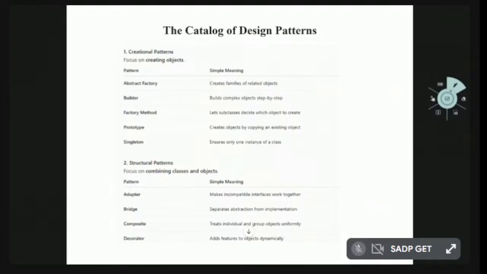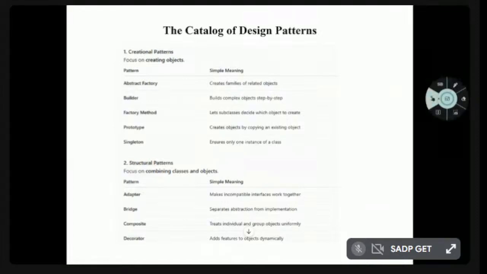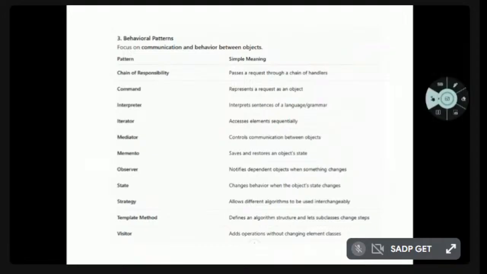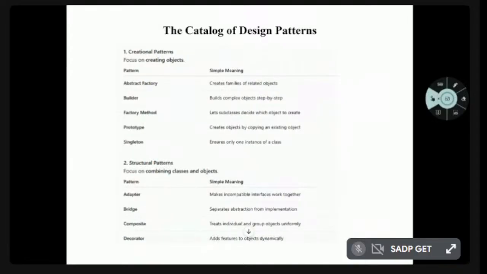In structural patterns, we have adapter, bridge, composite, and decorator. In behavioral patterns, we have chain of responsibility, command, interpreter, iterator, mediator, memento, observer, state, strategy, template method, and visitor.